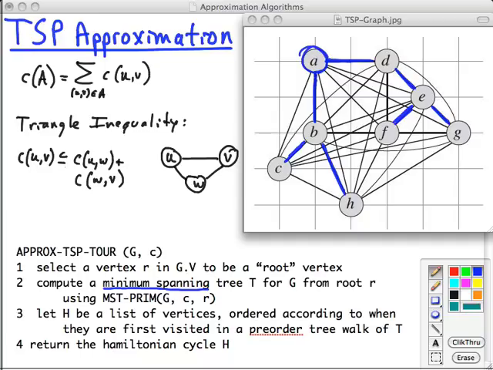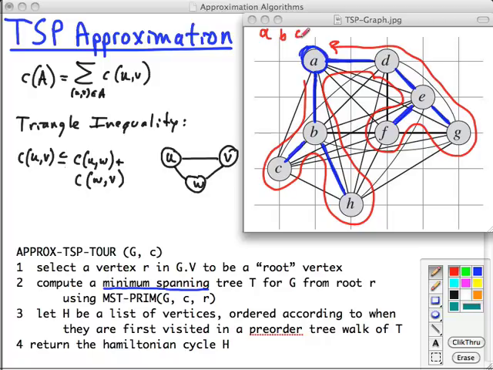Now we know a minimum spanning tree has to be a lower bound on the cost of the optimal TSP solution, because an optimal TSP solution can be turned into a spanning tree by deleting an edge. And if that was actually cheaper than the minimal spanning tree, that would contradict the assumption that this is a minimal spanning tree. So this has to be a lower bound on the cost of the TSP. And we're actually going to pay the cost of double, no more than double the number of edges in this thing, and that's going to give us our two-approximation. It's going to work like this: we're going to start and walk around this thing here and visit each node, printing out its name in order. So we're going to go A, then we go to B. We print out the name of each node as we go. So that makes the whole cycle. So then we're going to see C, then we go back to B, then we go to H, then we go back to B again, and then to A, D, E, F, E, G, E, D, A.